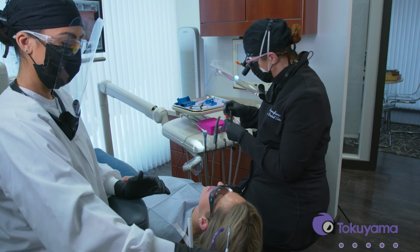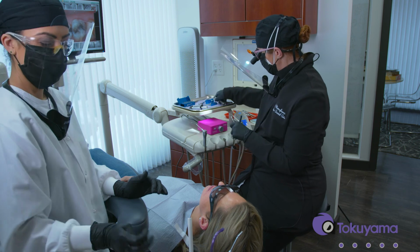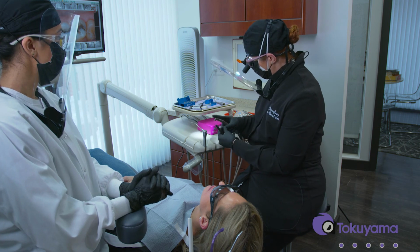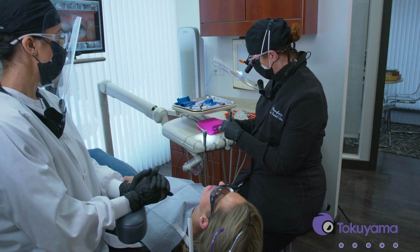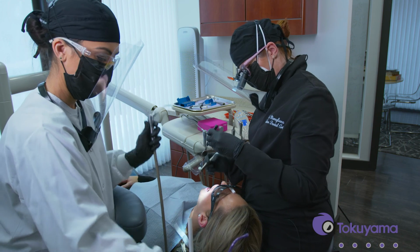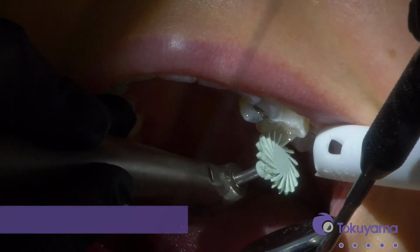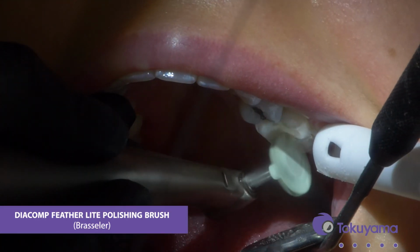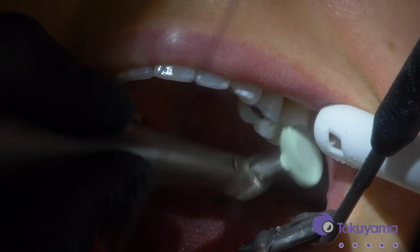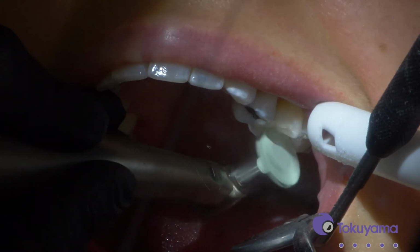So once again, it's a composite. You can use your favorite composite polishing system. And today we're going to use the Diacomp Feather Light from Brassler. I like that the bristles are flexible. They can get into our grooves really nicely. And we'll keep the water on for this, please. And you'll see pretty quickly that this material's polishability is fantastic. And I know that we're going to be able to rely on this shine for a long, long time.